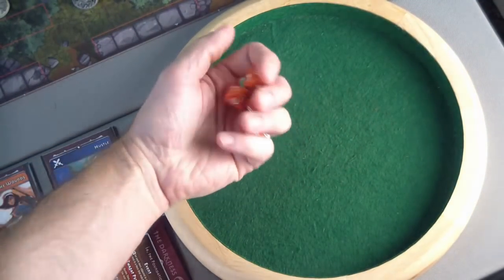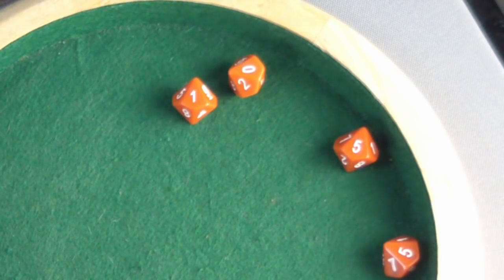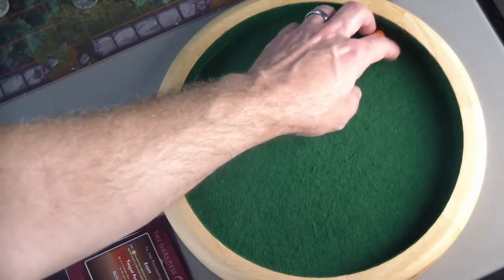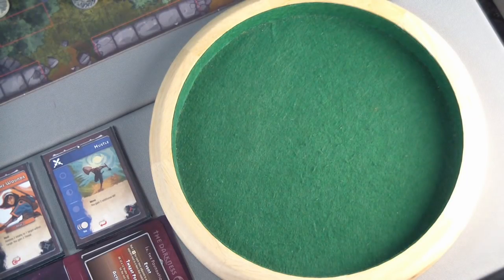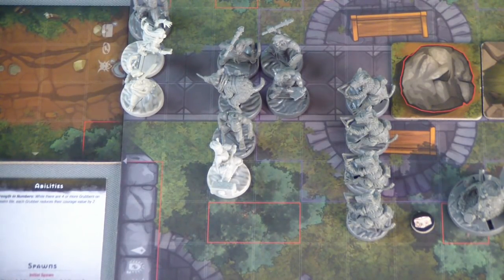Let's see if any of these tailless have what it takes to actually get a shot off. Oh, I see a 10. That means one of them is successful at firing a shot off, but does it hit? We'll keep that 10. And the tailless have a target number of 7. Let's see, -4 target number when attacking a hero with 4 or more tailless. Well, there are 4 of them that are lined up shooting there, so that target number is going to drop by 2 down to 5. Oh, and he lands a hit. He didn't even need the bonus. I don't know which one it was, but one of them got a shot off and plunked the Acolyte in the head with that slingshot, doing a damage. That's going to take his health down from a 9 to an 8.